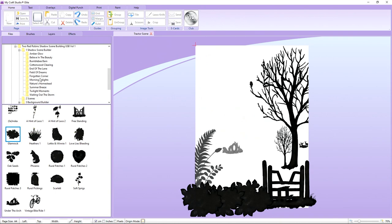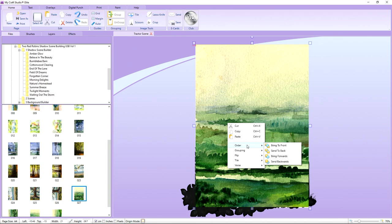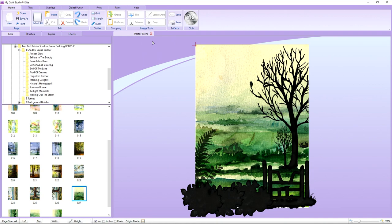With the .mcsx file you can come back in, edit it, and even delete the background and select a different scene. Place the new scene on the page, then right-click, go to Order, and Send to Back — because the new background has landed on top of everything we've created. Sending it to back tucks it underneath. You can see we've completely changed the design just by swapping the scene. Save again as 'Hedgerow,' confirm overwriting, then close the file.